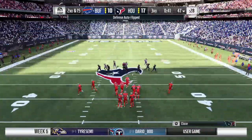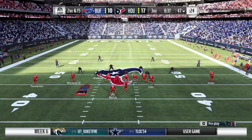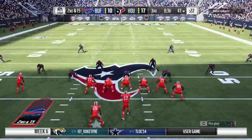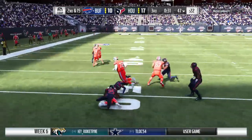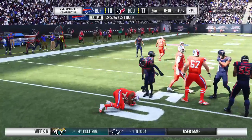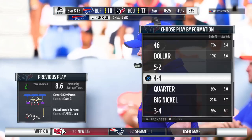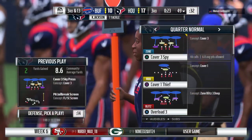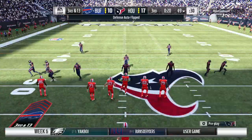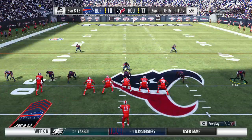Coming up now on a 2nd and 15 following that sack. To the air, Allen. Looking left side, and he's got a man. It's Thompson. And he'll be brought down just shy of midfield at the 49-yard line. That throw good for only a couple. It brings up third down. The Bills on third down, a pretty woeful 0 for 5 thus far. This is going to be 3rd and 13.